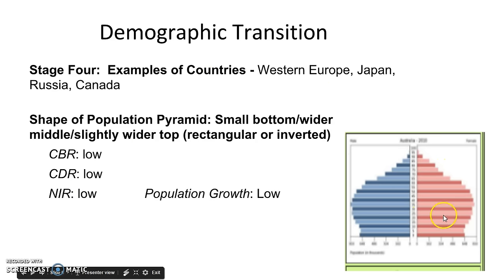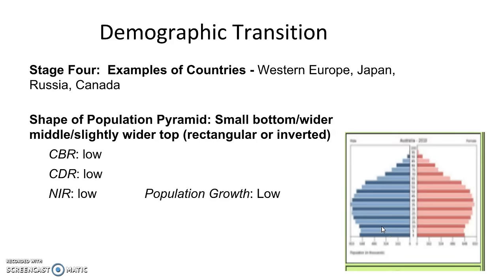If you look over here at our population pyramid on the right, you can see that we have our inversion down at the bottom. This represents our very low crude birth rate. We have a very low death rate, you can see as we move up our pyramid, and we have high life expectancy up at the top.